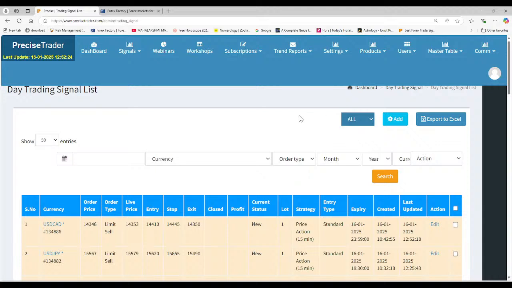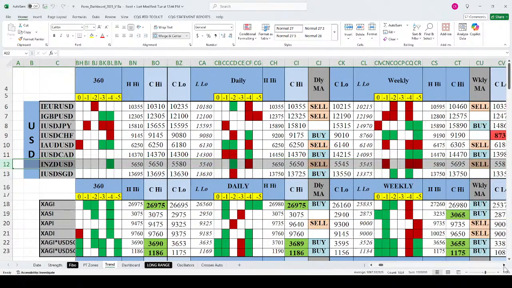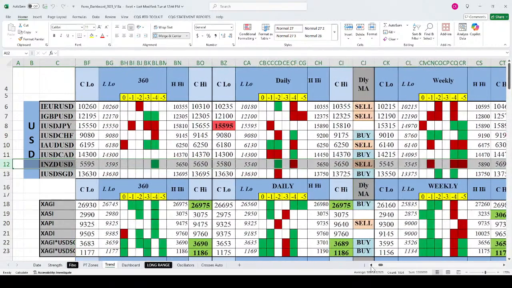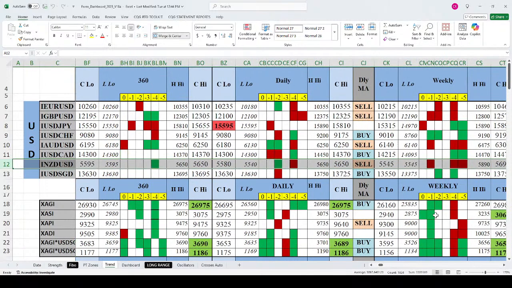Sorry again. Now let's move on to the next trade. The next one we look at is New Zealand. The New Zealand dollar: we are looking at your 360 flat with an upside bias, daily flat with an upside bias, weekly flat with a downside bias, and monthly also flat. So we are also getting mixed signals here, which means either a cautious sell, a cautious buy, or buy and hold. These are the three possibilities we can look at.